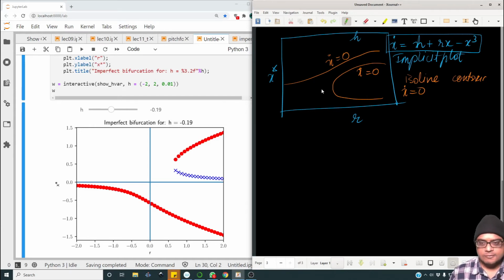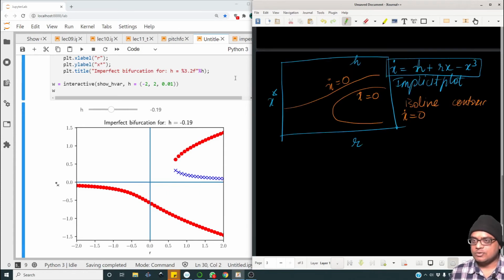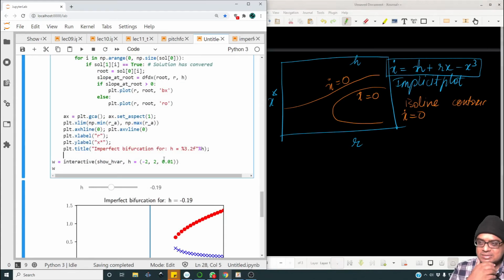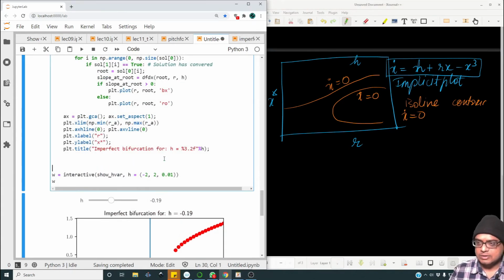But what we can do is later on pass those x and y values of the isoline, check the slope, and then change the color or something. I'm not going to do that now. I'm just going to show you the isolines. Okay, I'm just going to show you how we can make use of the implicit plot. I've not done this for the other plots, but it's really easy to understand.